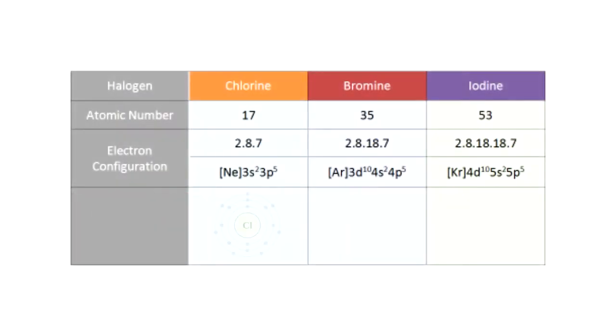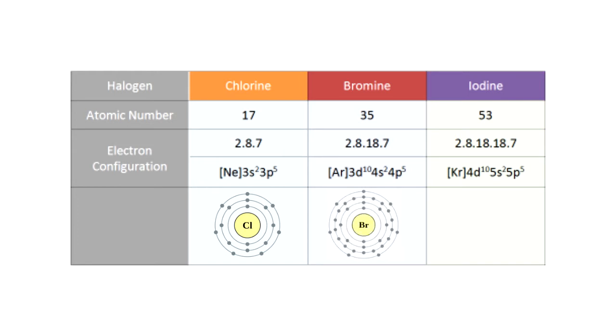There are 3 types of halogen that will be involved in this experiment. Firstly, chlorine molecule. This element was first discovered by Carl Wilhelm Scheele in 1774. The atomic number of this element is 17, followed by bromine molecule, which was discovered by Antoine J. Balard in 1826. The atomic number of this element is 35.